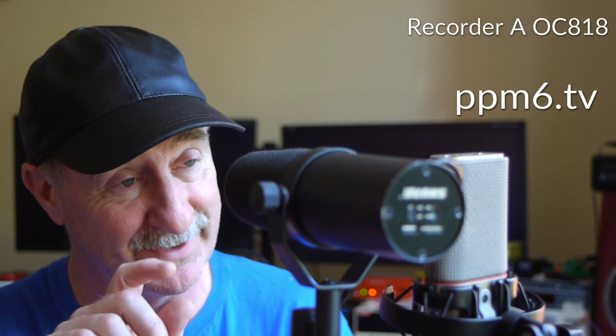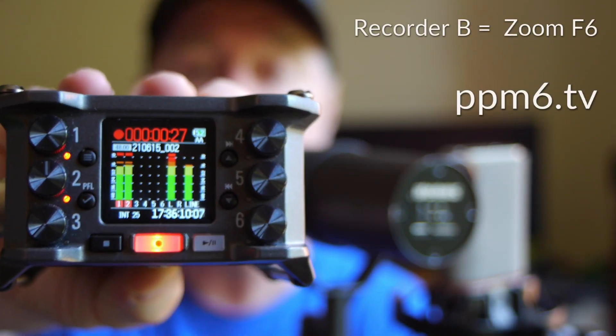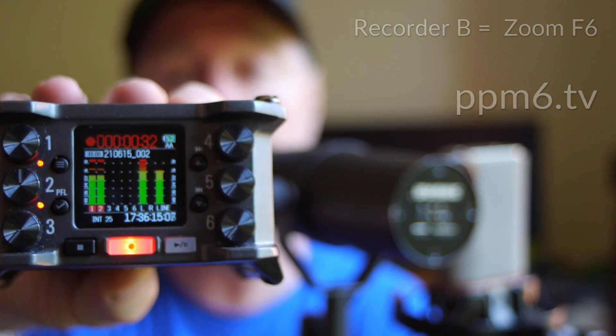Hopefully you've had a good chance to listen to the Shure SM7B and the Austrian Audio OC818 in cardioid, and with your golden ears may have picked out which recorder is which — whether it's from Cheseaux in Switzerland where the Nagra used to be made. The Nagra gain scale I'm sure makes sense in Nagra world and in Swiss French, but I really can't make head nor tail of it — when you turn it down the numbers seem to get bigger. It's a nice little box that appears on screen but I don't know what it means. Anyway, let's reveal: recorder A has been the Nagra and recorder B has been the Zoom. Were you able to tell them apart?